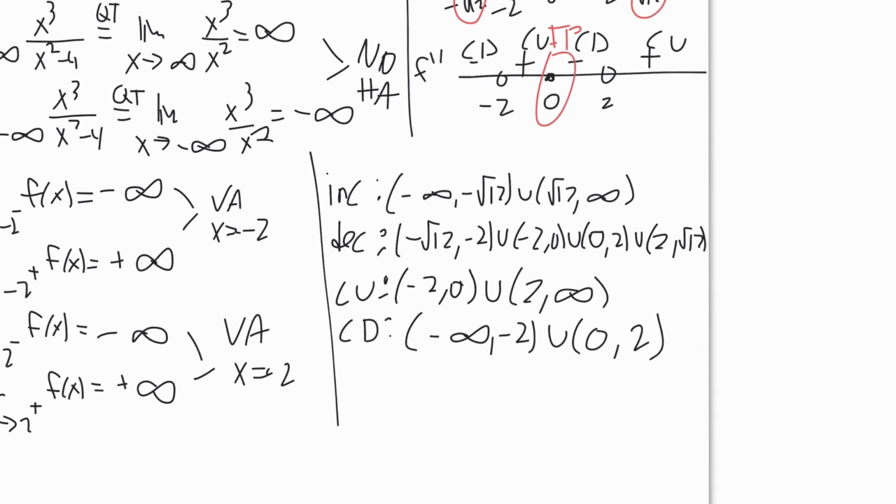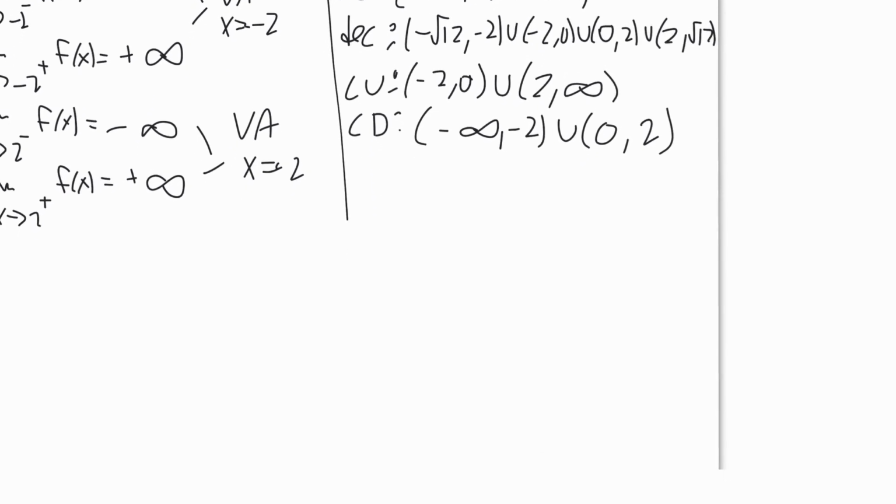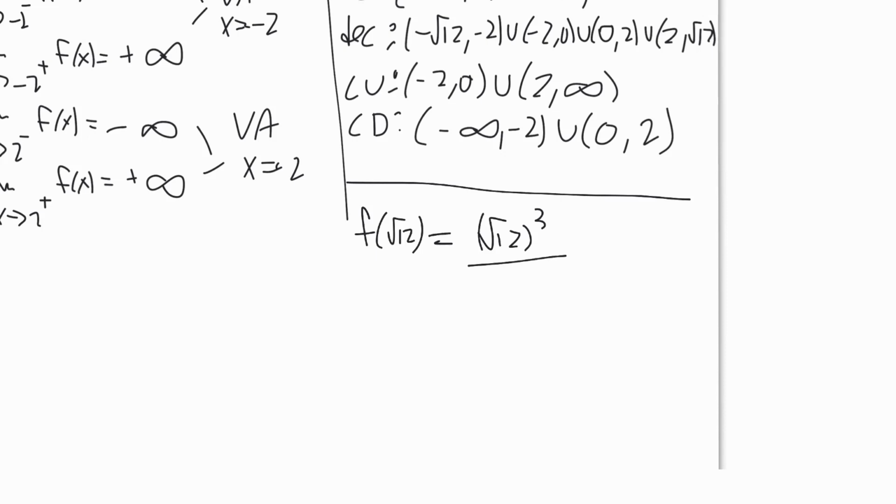All right, let's find those important points. So we circled them in red there. We've got negative root 12 and root 12 and 0. We should plug all those in to see what we get in the actual function. Make a little space over here. We'll find f of root 12. So that gives us root 12 cubed over root 12 squared minus 4. So this will be 12 to the 3 halves, if you want, as an exponent. The square root of 12 squared will just give us 12, and 12 minus 4 will be 8.